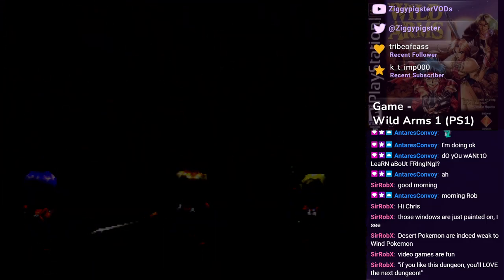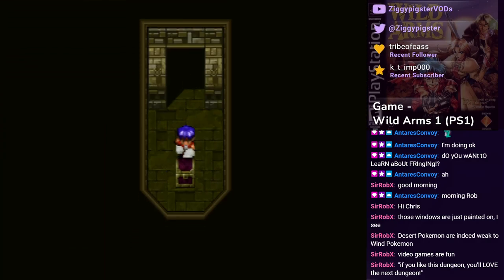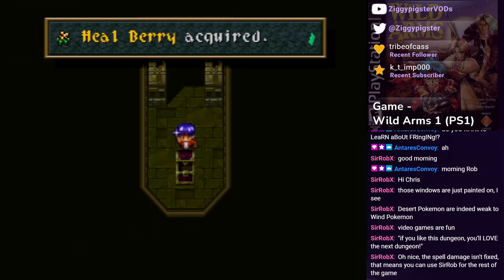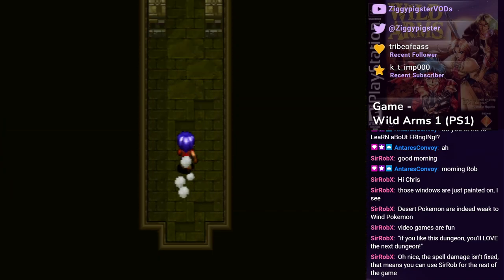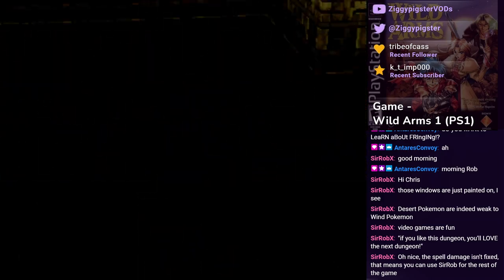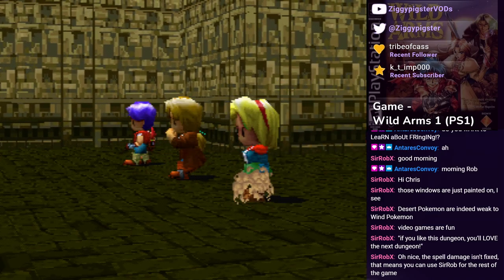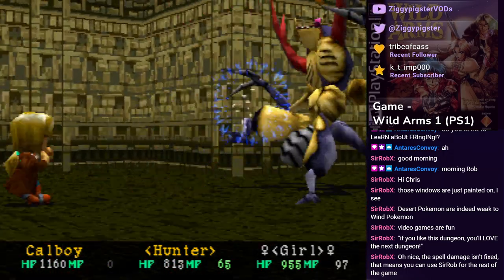So much money, chat. So I think I could just max my accuracy then. All that for a heal berry? Spell damage is a fix, that means you use Sir Rob for the rest of the game. Indeed, I think it scales purely off our source stat. I don't think weapon attack influences it.